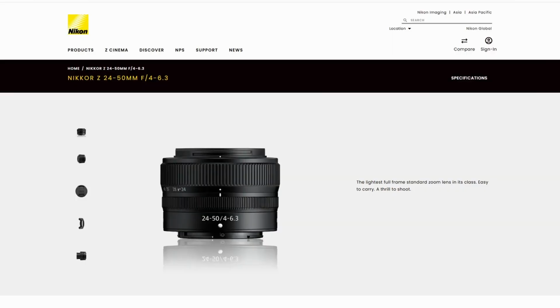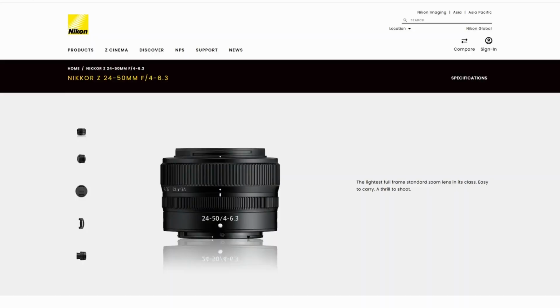Alright, so getting to our first lens over here, the 24-50 f4 to 6.3. This is a kit lens that is optional when you are buying a relatively entry-level Nikon full-frame camera, the Z5, the Z5 Mark II, or even the Zf. You may have the option to bundle this lens for an additional $250 or so. That is the bundle price. If you buy the lens separately, it is $400. And my advice is simple: stay away from this lens, with the exception of 2 conditions.